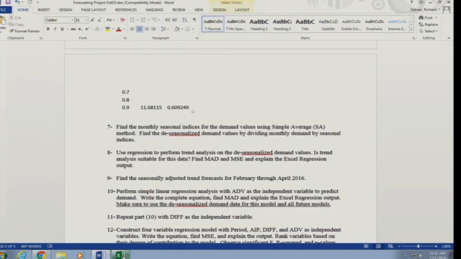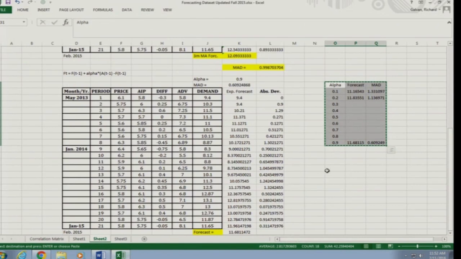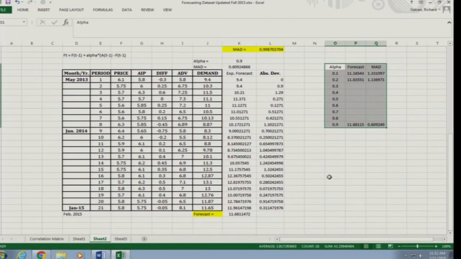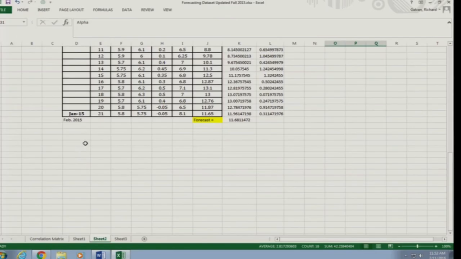So let's go back to our data set, and I'm going to make the months of the year here, January, February, and so on.